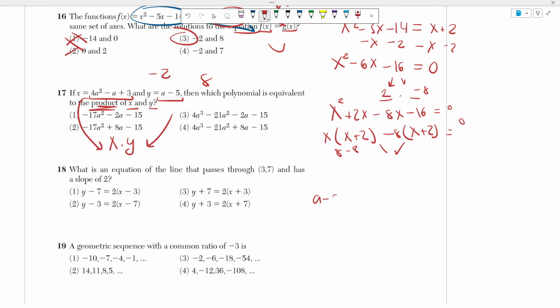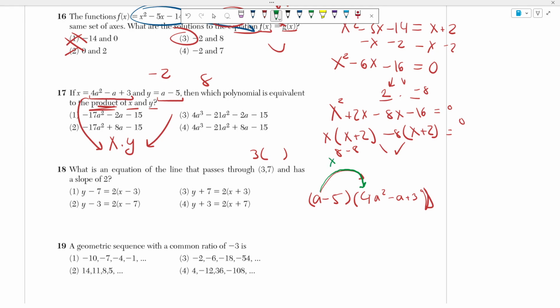So I'm going to have a minus 5 in parentheses times 4a squared minus a plus 3. The parentheses are very necessary whenever you're multiplying polynomials. You need to have the parentheses. So now all I need to do is the same thing as if there was just one number outside the parentheses. I multiply anything inside of this parentheses by anything inside of here. So the best way to not get lost is just to draw an arrow. So I'm going to draw an arrow from each one of these terms into each one of these terms, right? And the arrow means to multiply.